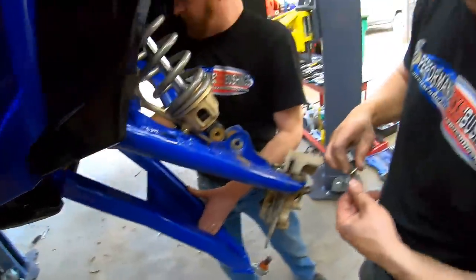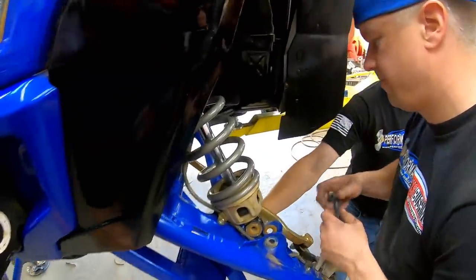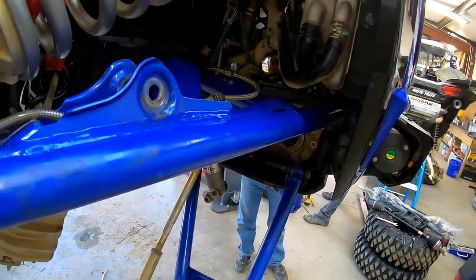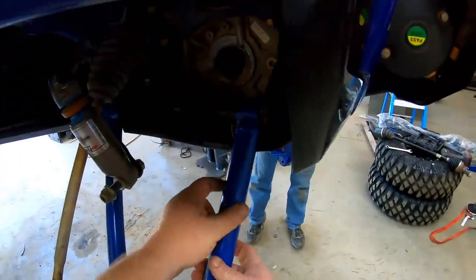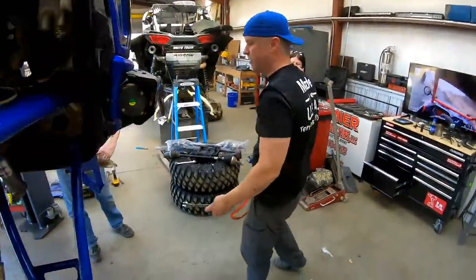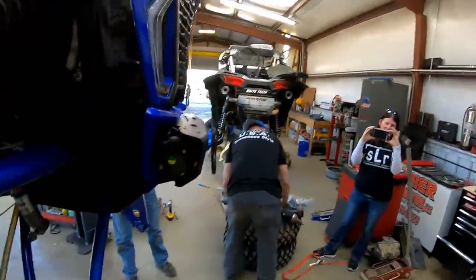It is amazing how well that fit. Just get it in that hole there. Can you find the hole? Easy, Chris. We are alive, bro. All right. Bing, bang, boom. Didn't have to bend nothing. Didn't have to use any extra. Yeah, it's amazing. They fit. Did they actually fit? You buy an aftermarket product from somebody, you put it on there, and it fits. Perfectly. Special Carriers. That's crazy.